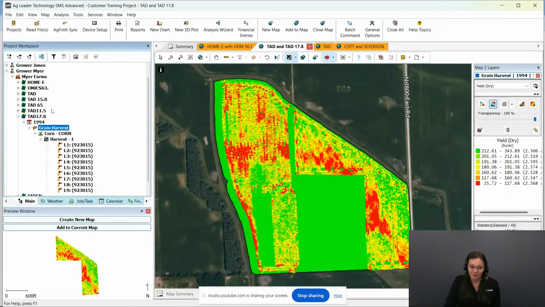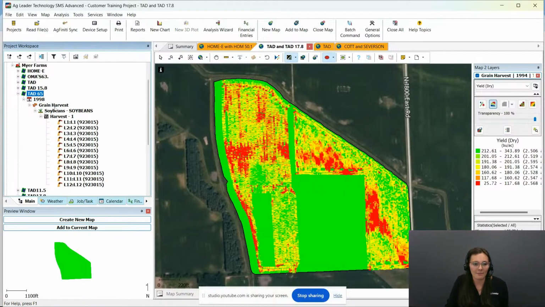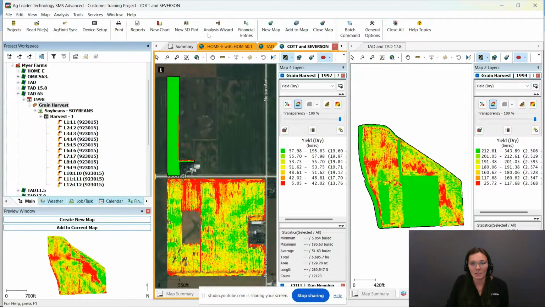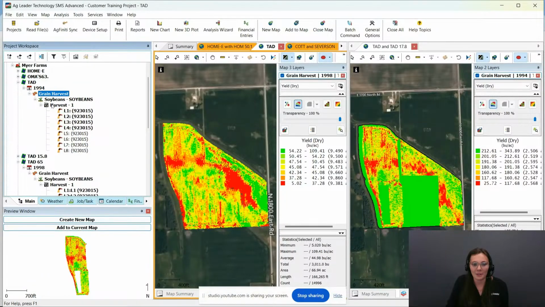Now we're confident in that Taden field boundary. We've identified a few fields, so TAD 17.8 fits within the Taden field boundary you see here, as well as the TAD 65 field. Here I'll split my screen to show you how the TAD field looks very similar to the Taden field, if not identical. So I've created a new map of TAD 65, as well as the map I was previously showing you of Taden TAD 17.8. And now I'll show you the map of the TAD field, where we can see this piece of data perfectly fits within the Taden field boundary as well.